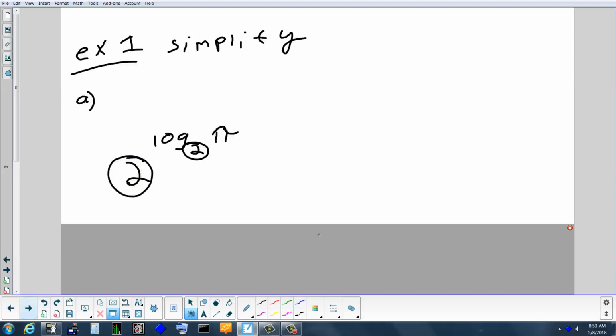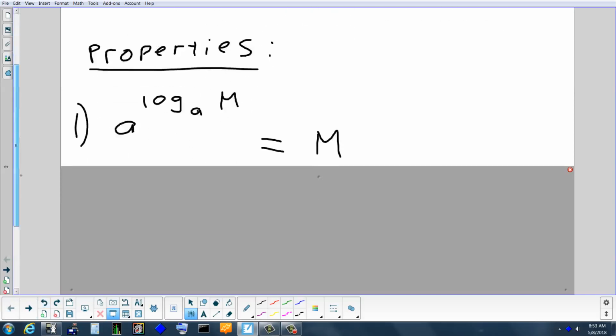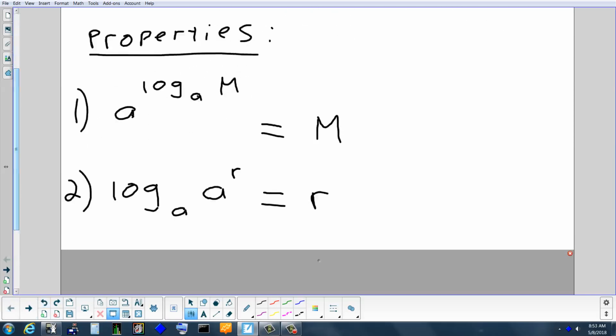Now, if you change this 2 to a 3, then that doesn't work. Those numbers have to match. All right, let's look at the second one. A little different formula. This is a log equation. How do I know? Well, I've got the word log, and I have a base, an argument, and the thing on the other side.